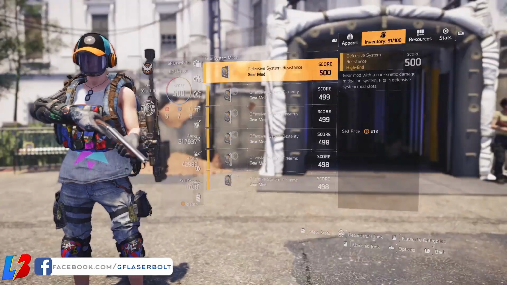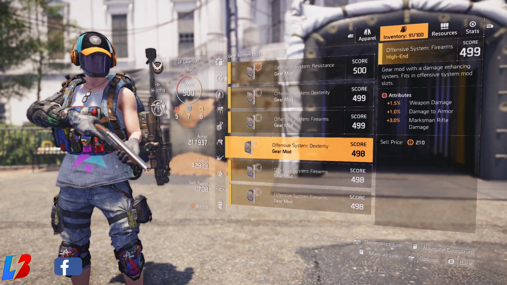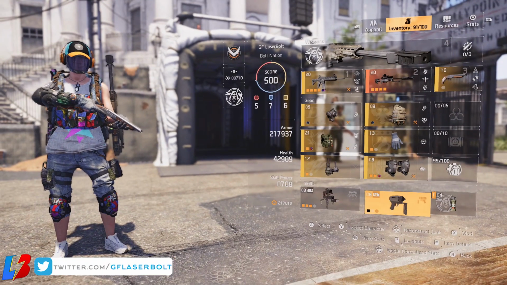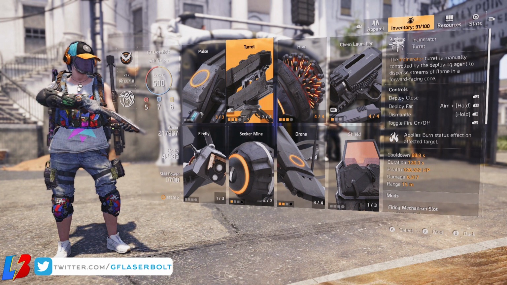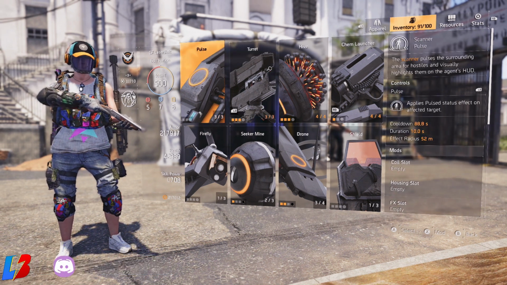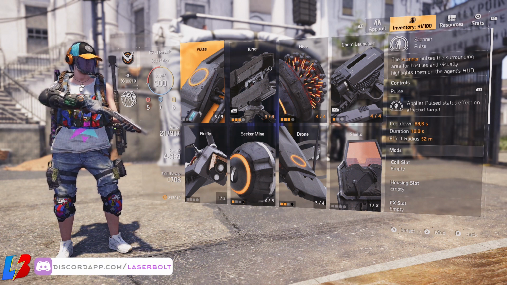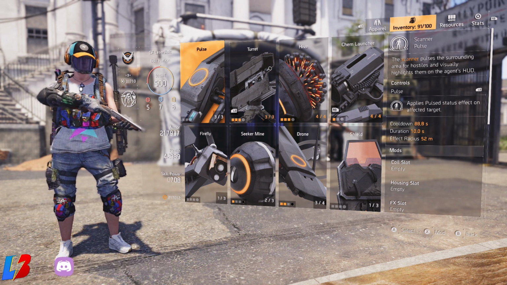But right now we're going to be talking about skill mods. So skill mods, if you guys don't know, are mods that you're able to add to your specific skills. So let's take a look at the skills we have available. We have a pulse, a turret, a hive, a cam launcher, firefly, seeker mine, a drone, and a shield. Now, if you go to your inventory, you're going to have a total of 100 slots that you're able to add or keep mods that you think are very viable for your skill mods.